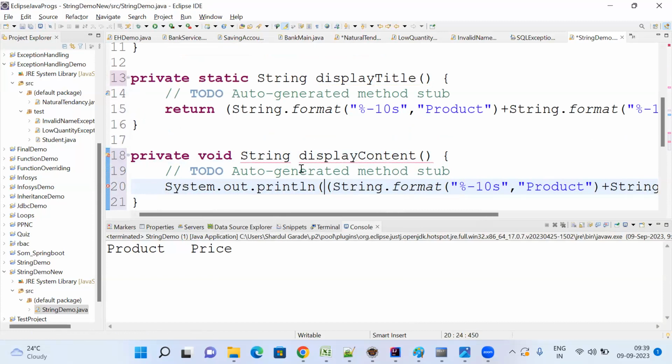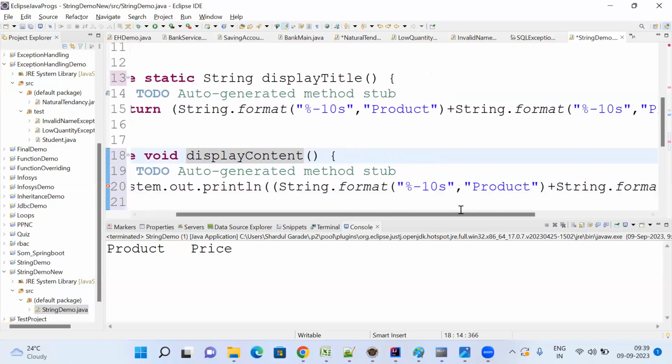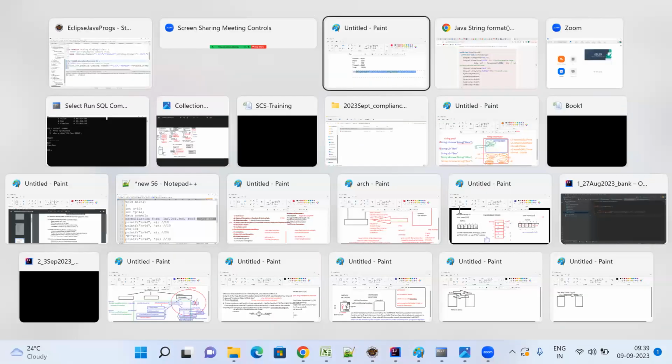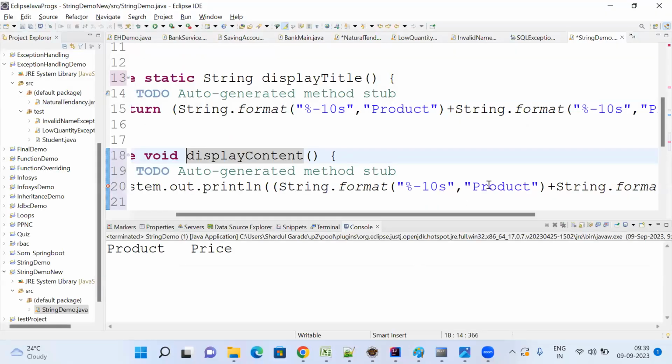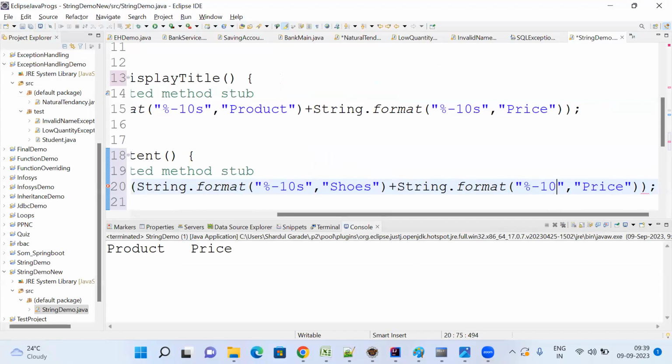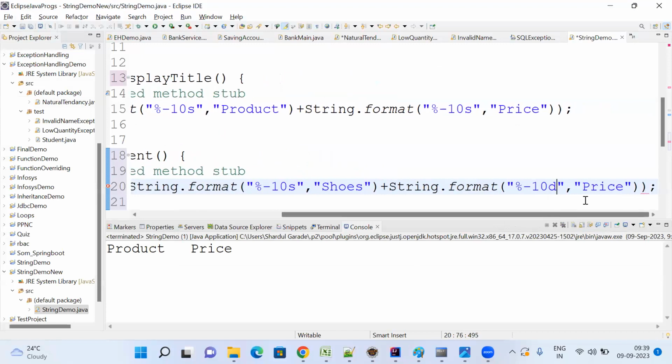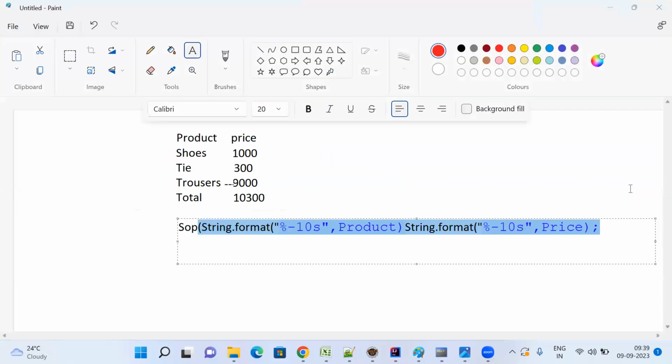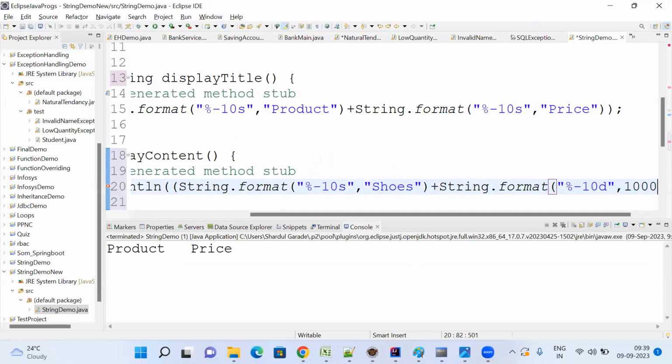Now what is the first content? What are we displaying? So percentage S, and we are displaying shoes, 1,000 rupees. And then percentage D. How much are we displaying? 1,000.